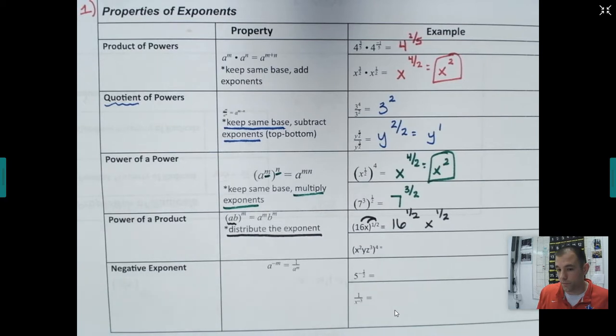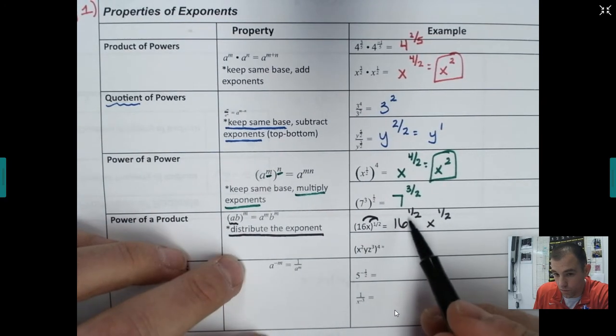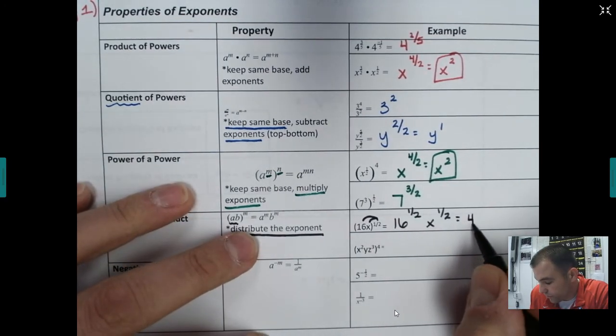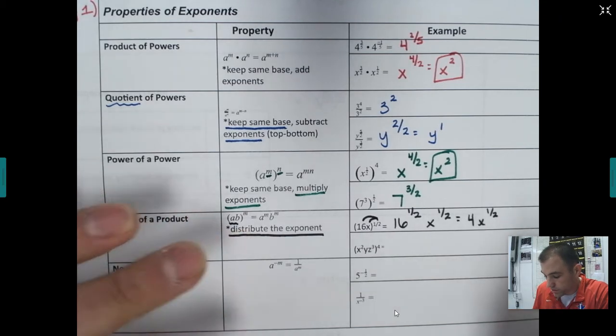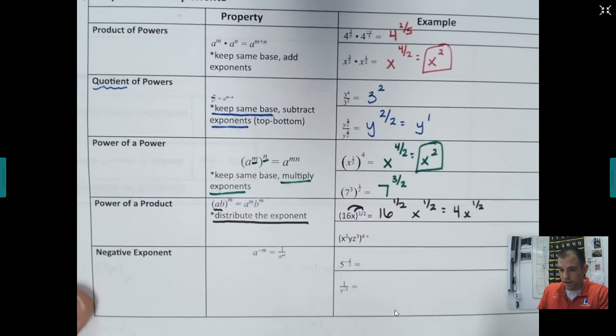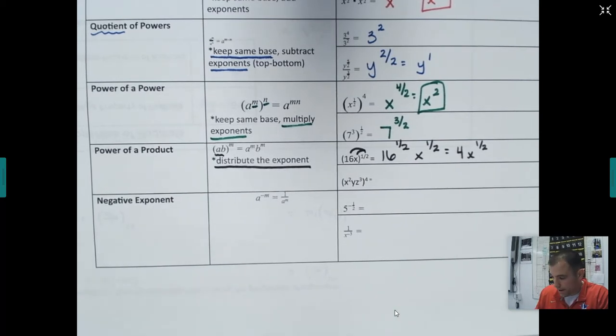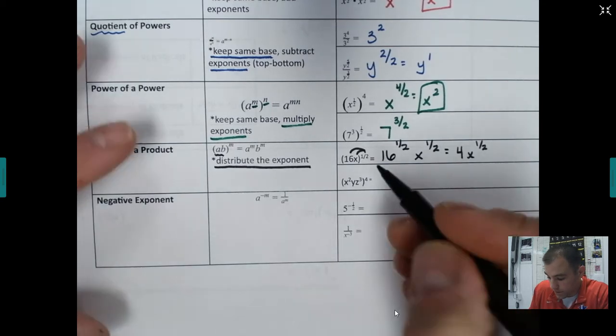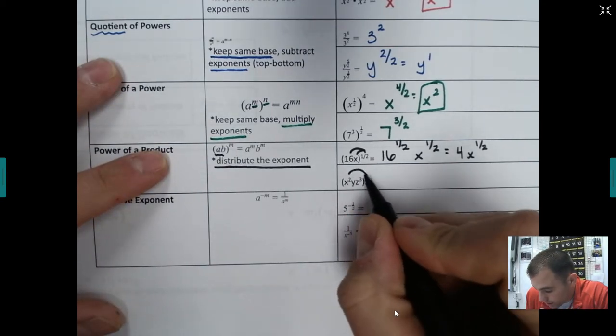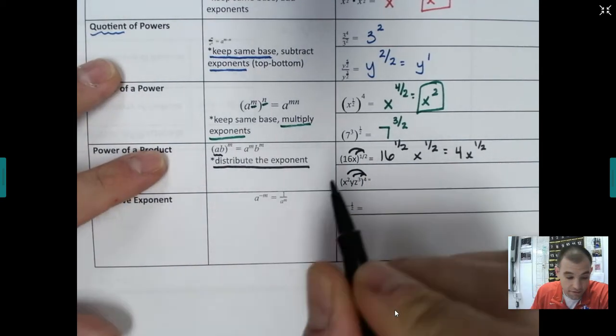Okay, and we're going to talk in a little bit about how to figure out that 16 to the 1/2 power is just 4. We're going to talk in just a little bit how we're going to figure that out. So if you're not sure where I got that from, just hold tight for me. All right. The second example, we're going to distribute this 4 again to everything.